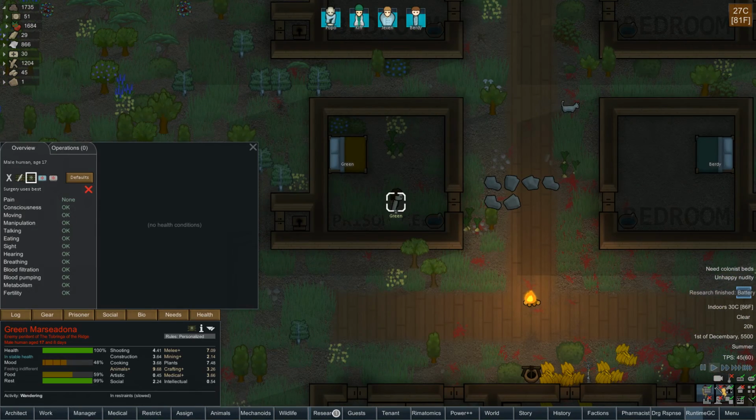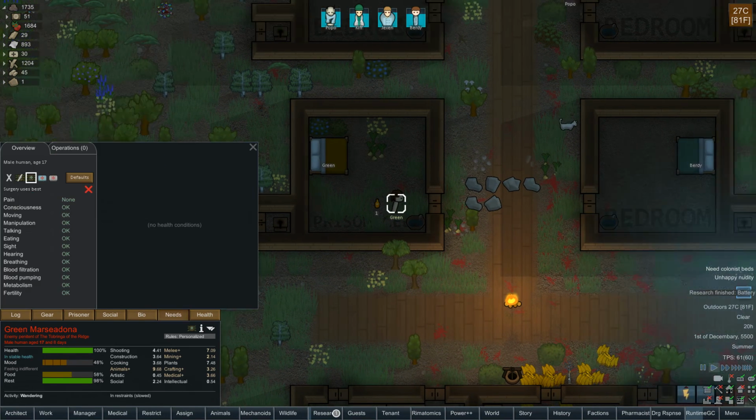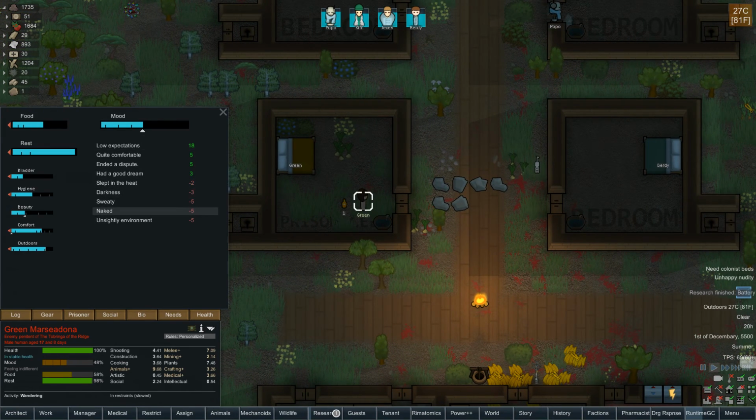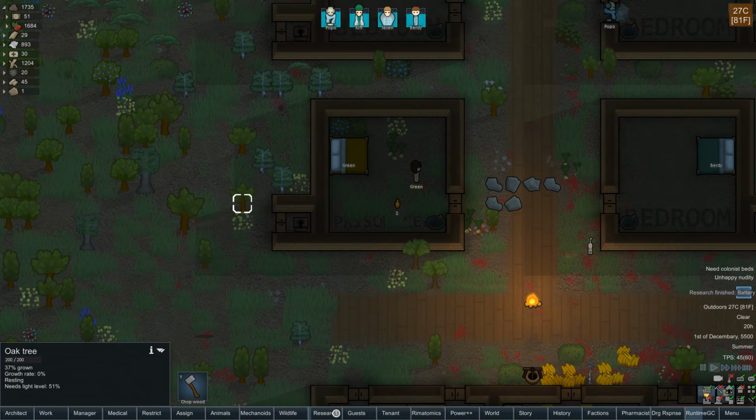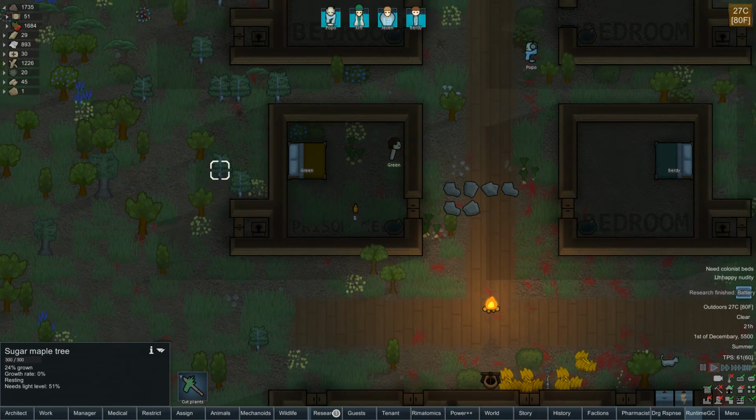Hey, Green is finally on her feet again. Or his feet, sorry, his feet. And his wounds have all healed. How's his mood? Naked, unsightly, sweaty, darkness, slept in the heat. Okay. Not exactly the best situation all around. It is just a couple of degrees cooler outside.